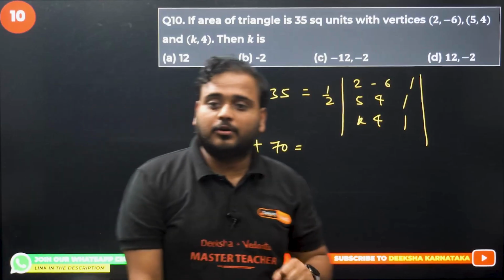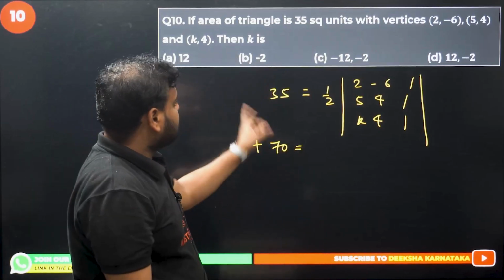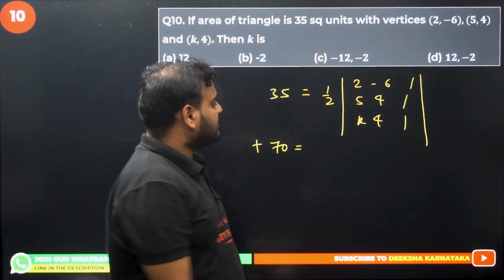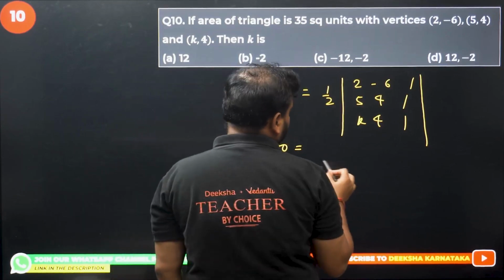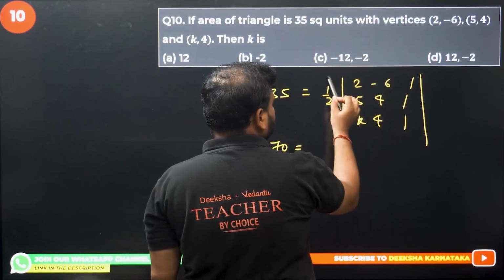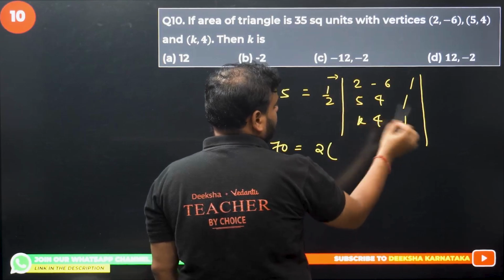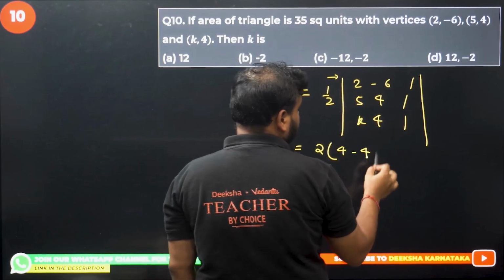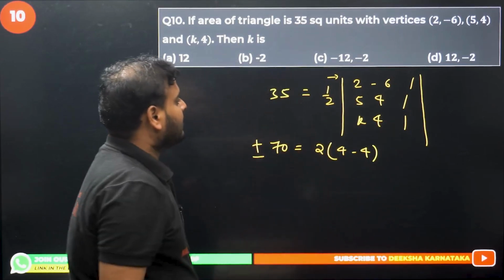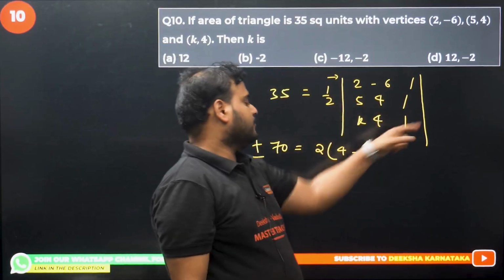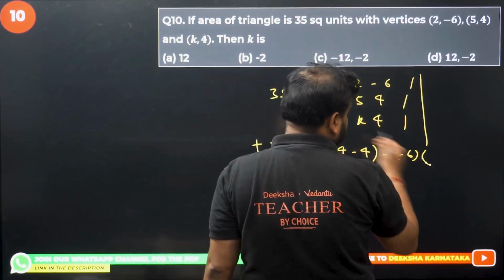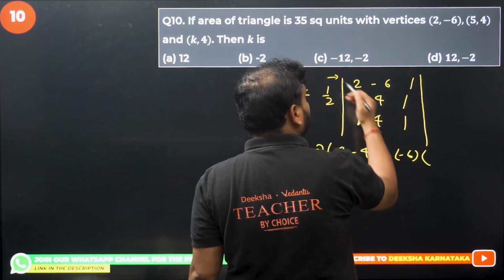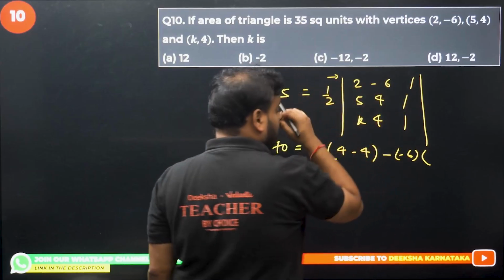Sorry, need to have some water. Okay, 70 is there. Next up, please solve this determinant value. So we'll have both plus and minus signs over here. Solving this will give me what? I can solve across the first row itself. We have 2 times 4 minus 4, that is gone. That is 0, right? 4 minus 4 is 0, gone. Next up will be minus of minus 6 times what? You can remove this row and column, so column number 2 and row number 1.